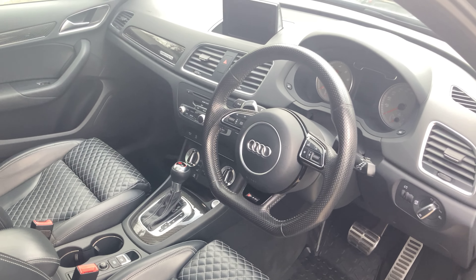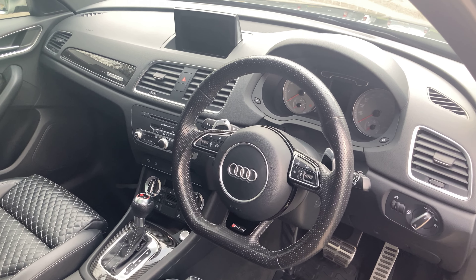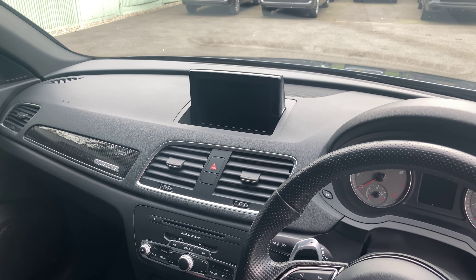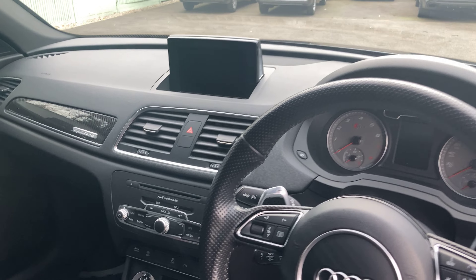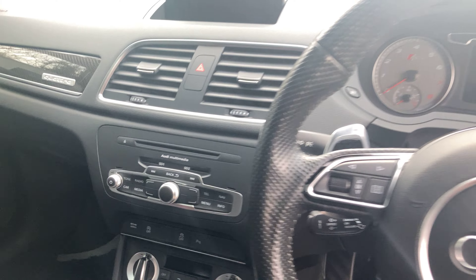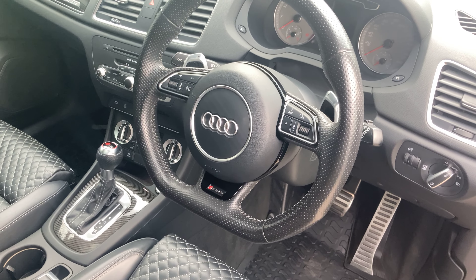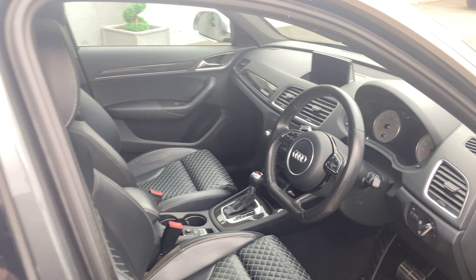The car does have the technology pack — it's an extremely popular package, around £1,500 — and that includes the 7-inch closable display in the middle. It's got satellite navigation, Bluetooth, reversing camera with front and rear sensors, and a DVD and CD player as well. We've got a leather-wrapped flat-bottom steering wheel with multiple functions including voice control, multimedia buttons, paddle shifters, adaptive headlights, and cruise control. Lots and lots of technology.